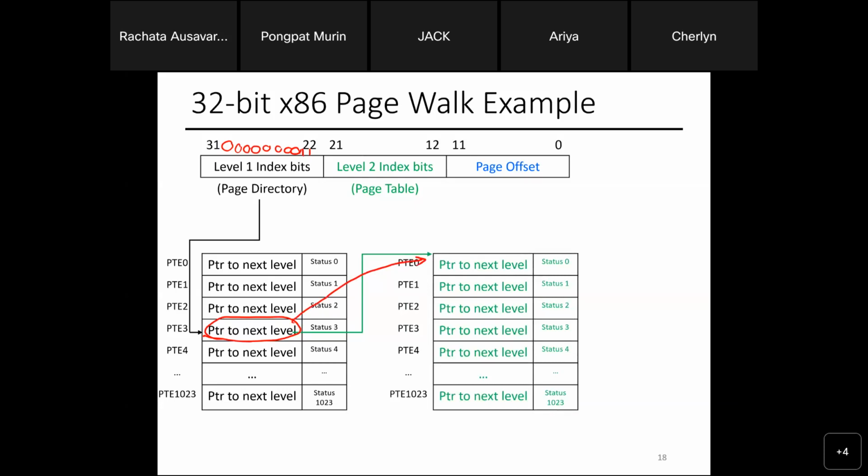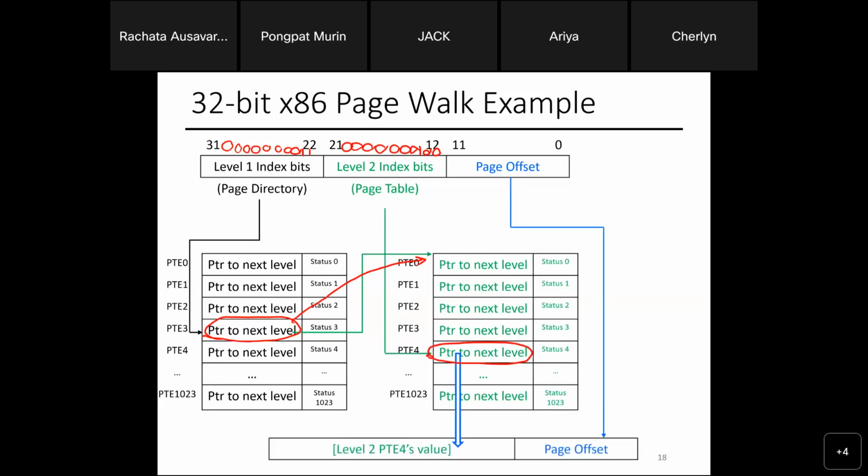All right. And let's say the next 10 bits are, if I remember correctly from this, 100, that's number 4. So you then go to PTE4. You take this part, take that part, you plug in the page offset, and you're done. This is your physical address. So in this case, only the first section gets changed to the physical address.